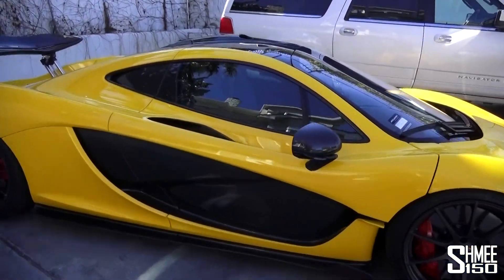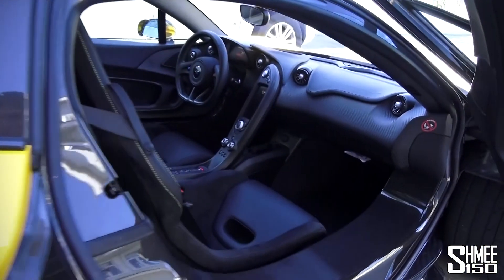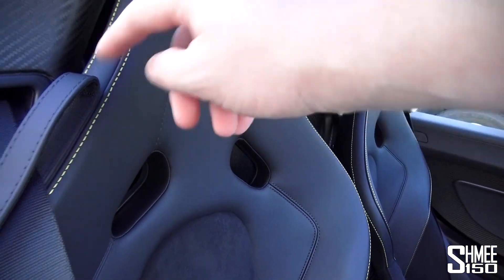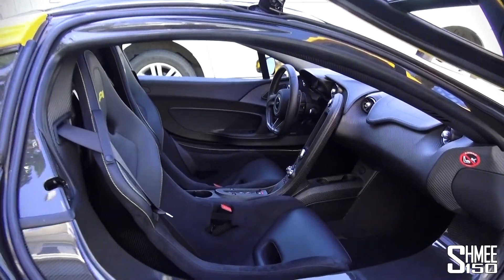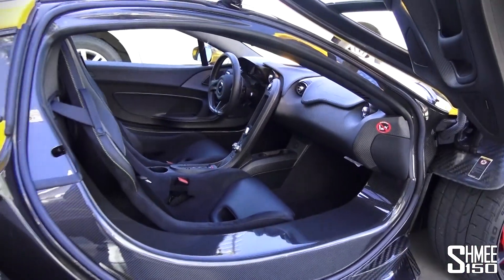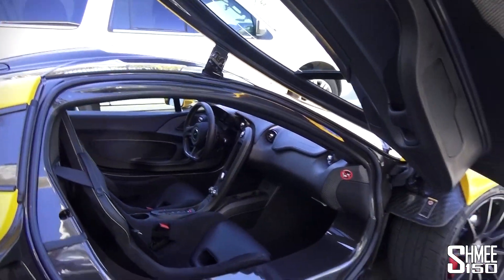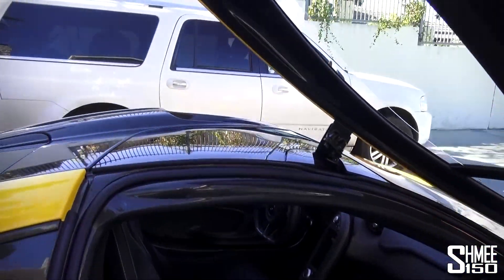In the P1 we've got two seats. All P1s are left-hand drive. This car is gorgeous with the leather, half Alcantara, P1 embroidery and yellow stitching, but we've only got two seats. And let's be honest, they're bucket seats - comfort is a little bit verging on a hard one to call. They are actually spectacularly good seats, but not luxurious for long drives, not for driving six or seven hours up to the mountains. Only two seats.